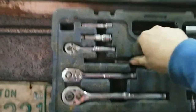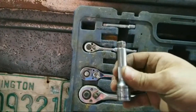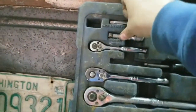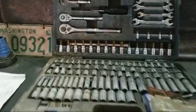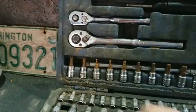Oh yeah, and I broke the extension. So this is a different extension too. This is O'Reilly's extension. It's got the beveled head, so it kind of tilts and swivels a little bit. But every single one of those tools, I think I broke one of these too, one of these Allens or a Star or something.